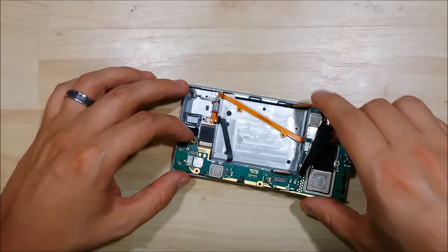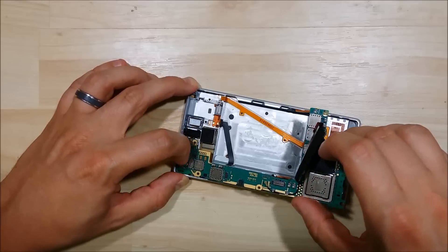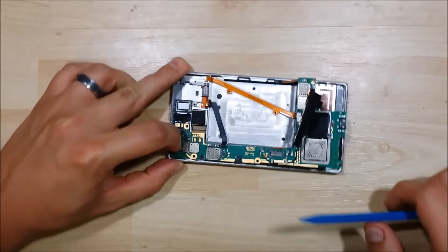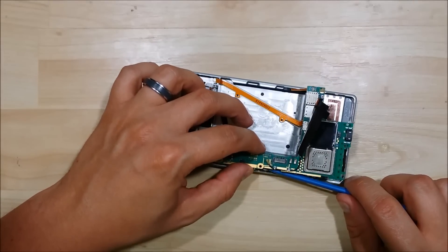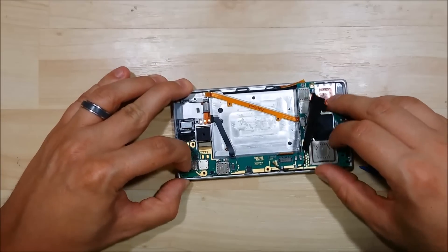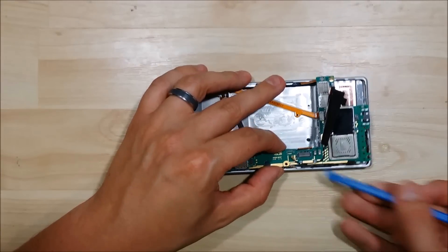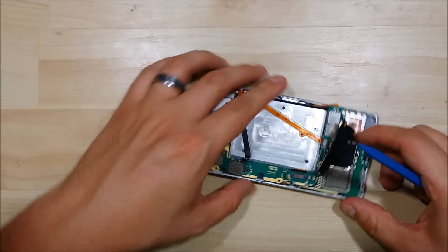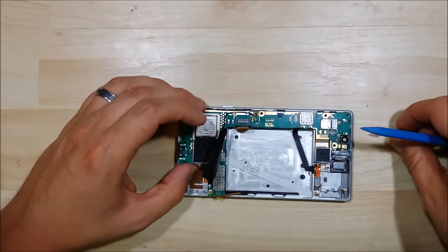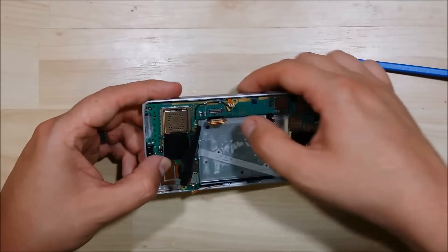Now this part's a little bit tricky. What you want to do is make sure the pin lines up on the top portion of the motherboard. There's a little bit of a pressure connector where the board needs to fit in at the top of the frame as well. You need to wiggle it back and forth. Make sure you get all the connectors out from underneath the logic board. The antenna cable here popped back out, so we're going to push that back underneath, wiggle it back again and get it back into its correct spot. This is why it might be a little bit easier to put that in at the end rather than at the beginning.